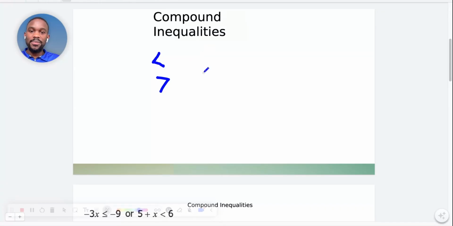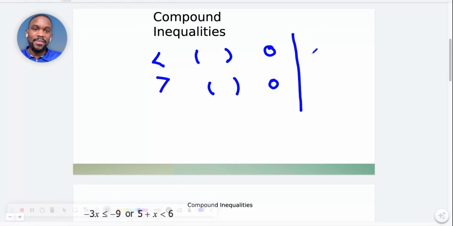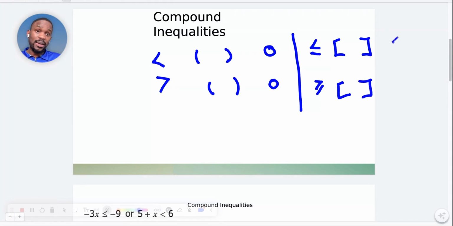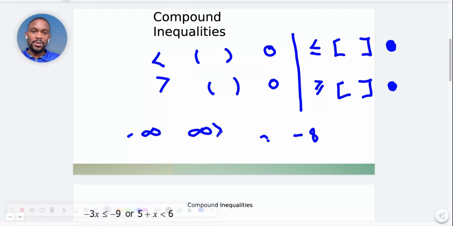So what this means is if you're giving a solution set, you write with parentheses, and if you're drawing your dot where this starts, it's going to be an open dot. Now, I want you to compare this. If you're given less or equal to, or greater or equal to, here we're going to be using square brackets, and the dot is going to be a full dot. And this is going to make sense when we start working out a few examples.